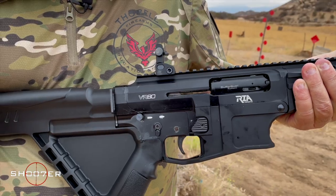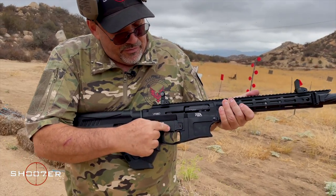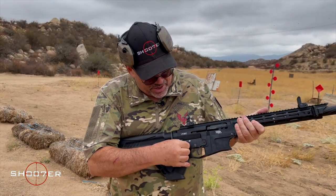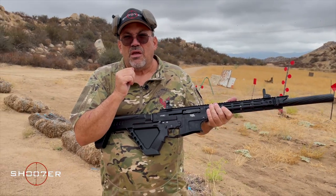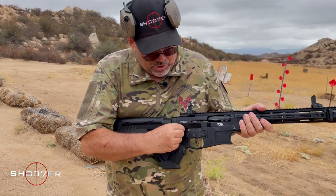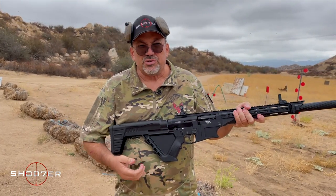From looking at this, the controls are very similar to the AR. You're going to have an oversized magazine release here, and you actually have an ambidextrous safety on both sides, so for righties or lefties it's easy to operate. Now in California, we have to do things a little differently. The way it comes to California: this is going to be your breakdown. In order to drop the magazine, you pull that all the way out, release it just a little bit, it stops and holds itself, and now this will allow the magazine release to work. Close it back up, and you're ready to go.